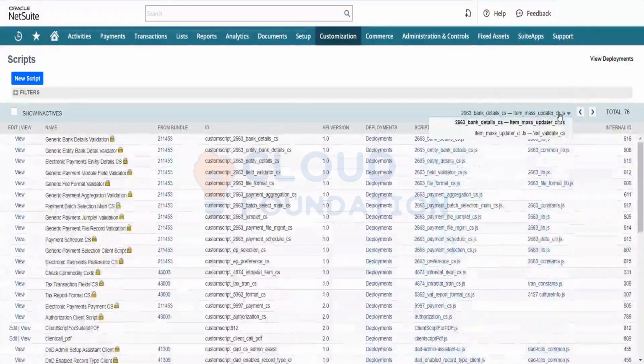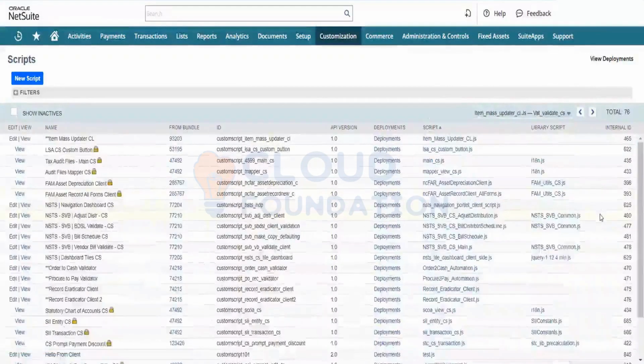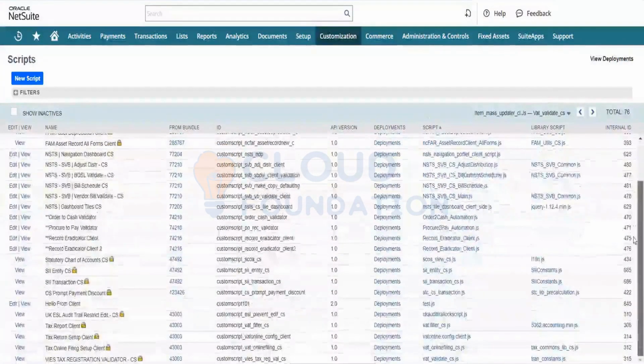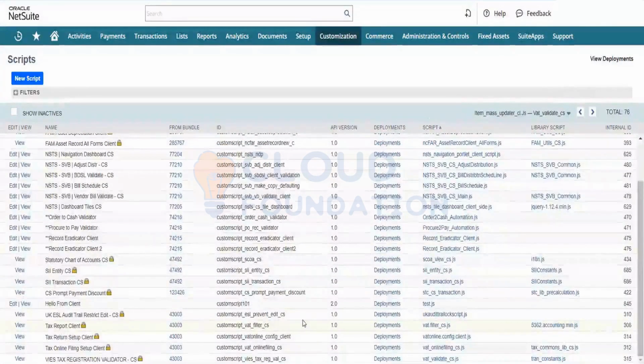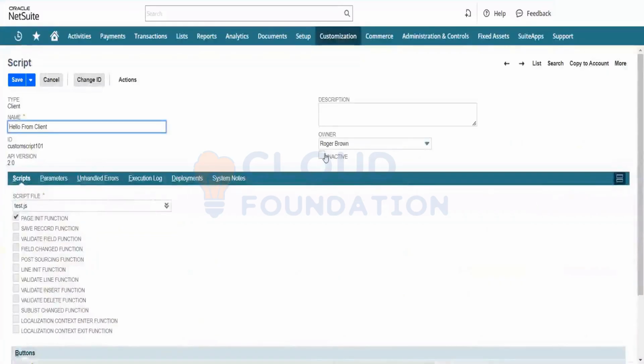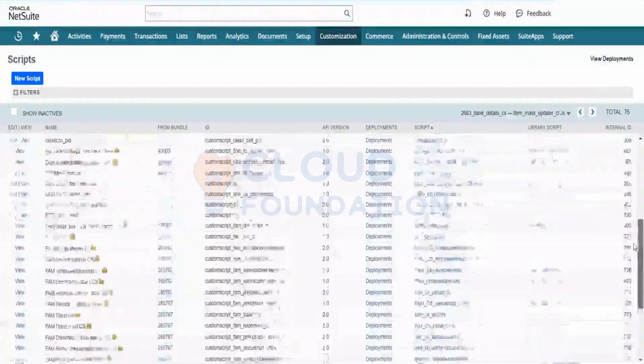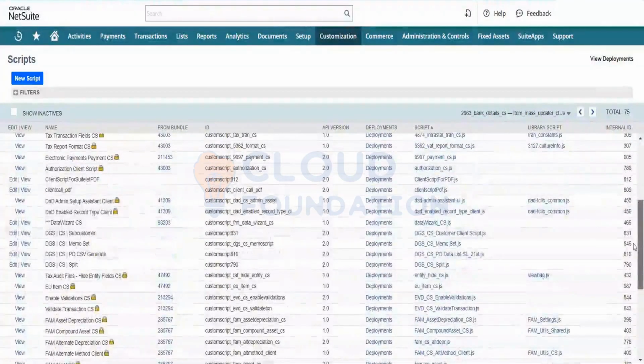Somebody has messed up with these scripts and workflows. Let us see. Hello from Point. What is this? I have inactivated that as well.